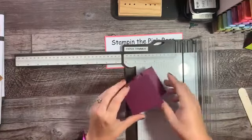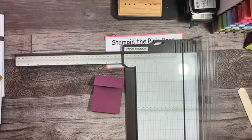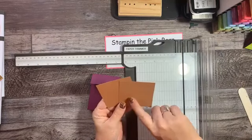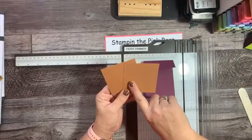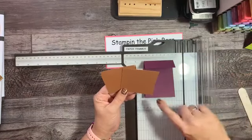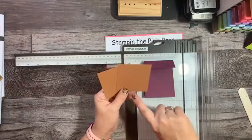Just like that. Okay, so now you can see that that's how that is going to fold. And then we need 2 pieces, and I'm using rich raspberry, and I'll show you our cinnamon cider. This is rich raspberry right here. I'm using cinnamon cider for my inside accordion fold piece because I'll show you in just a minute when you see the DSP, the designer series paper that I'm using, goes really well with these 2 colors.